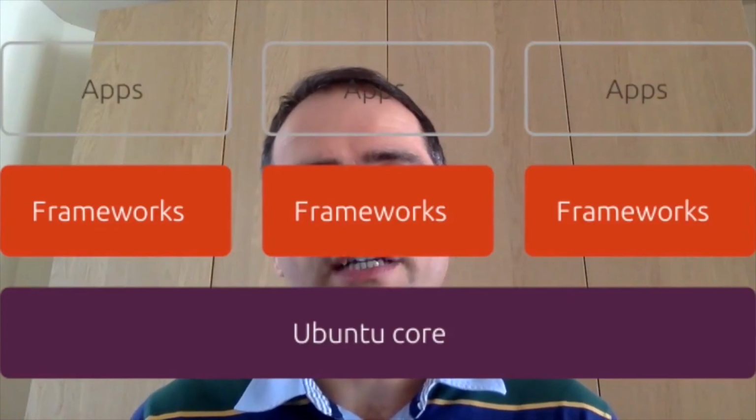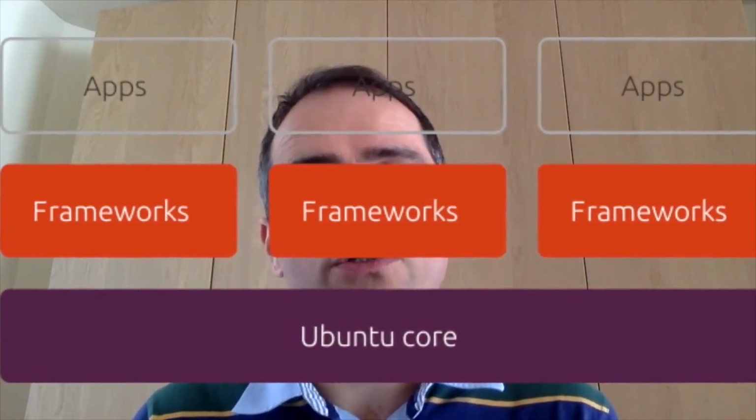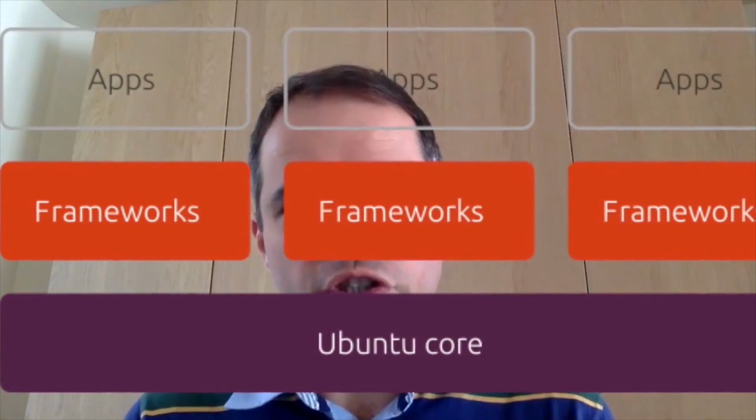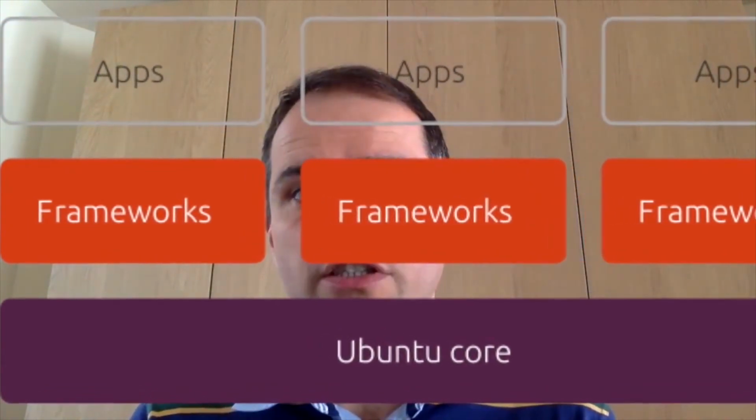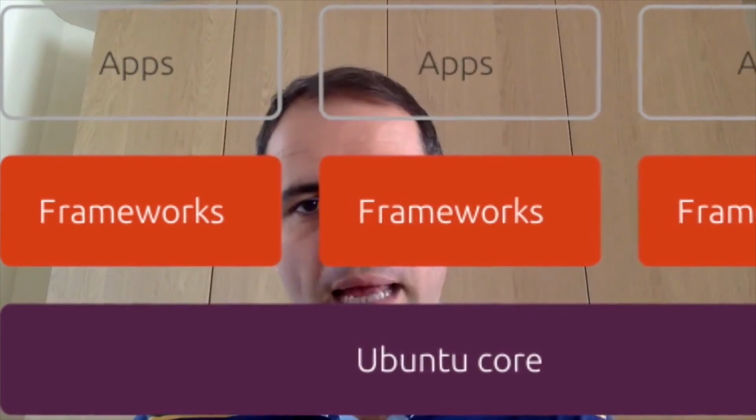And then on top, you can have 2 types of things. You can have frameworks. Frameworks are trusted applications that get more privileges and as such can do certain things that other apps cannot. The idea here is that if you would have, for instance, some networking hardware acceleration and only one app at a time can do something with it, then you can make a framework that mediates, and as such multiple apps can use it at the same time, and it's the framework that gets access to it. So this is why we have frameworks. And then snappy apps are very easy to do.